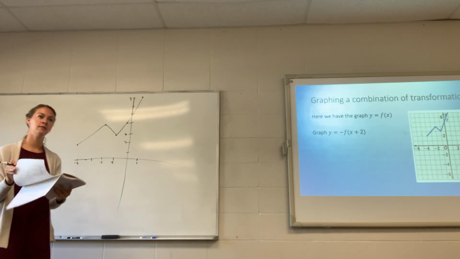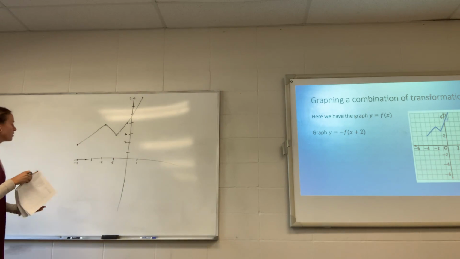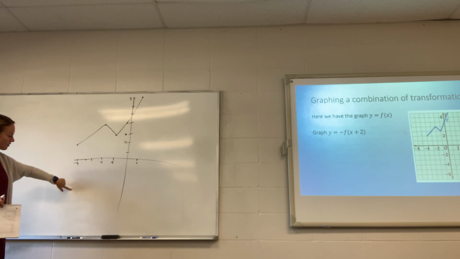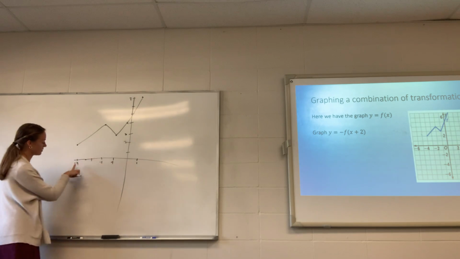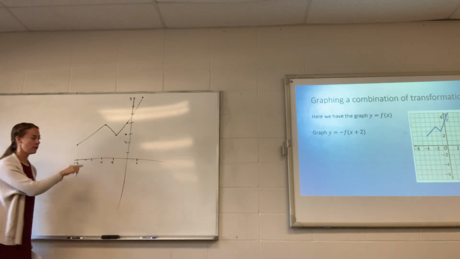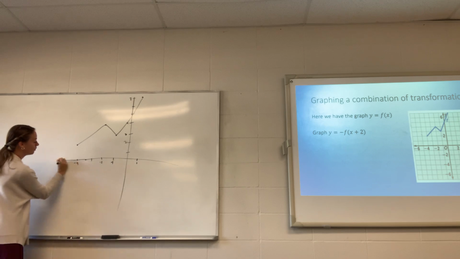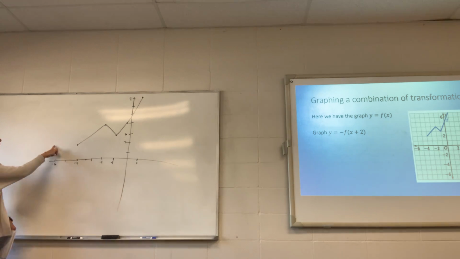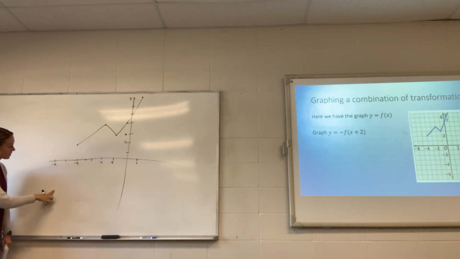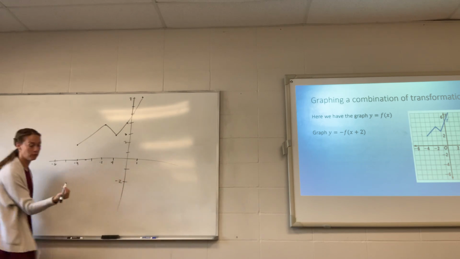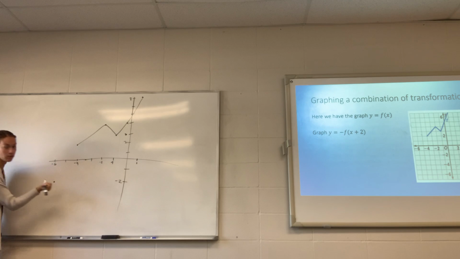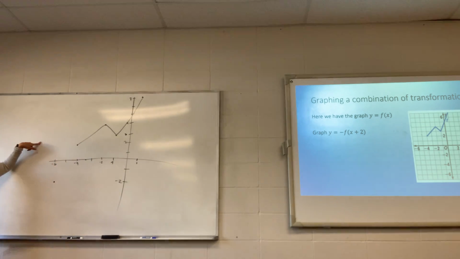Mackenzie? Yeah, it's gonna be the x-axis, okay? So each of these points, I'm gonna reflect it over the x-axis and move it left 2, okay? So this point that's at negative 4, 2, if I move it left 2, I'm gonna be at negative 6, 2, and then if I reflect it down here, I would be at negative 6, negative 2. Does everyone see how I got that? So we took this point, we went left 2, and then over our x-axis.